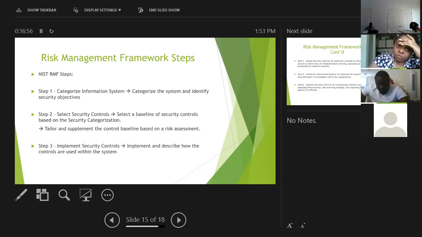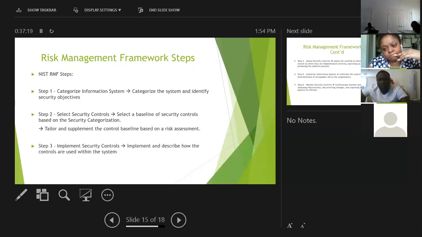Like I said, it's a high system. There are controls for a high system in this thing. And I said, if it's a high system, you have more controls that you put in place than you have for a medium system or for a low system. So that's that. Then you tailor, after you select, you also tailor. We'll talk about all that when we get to that.